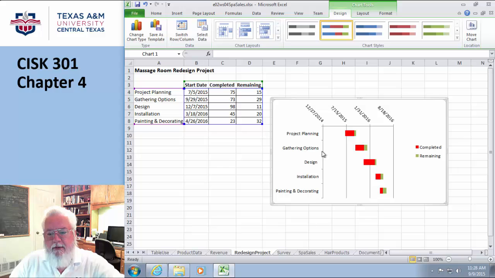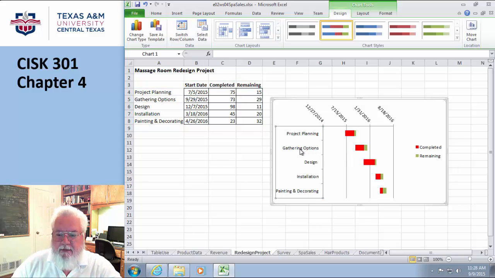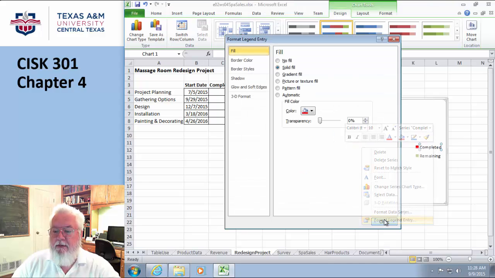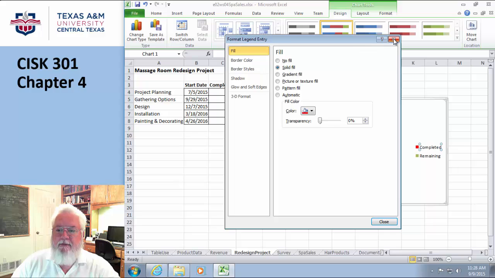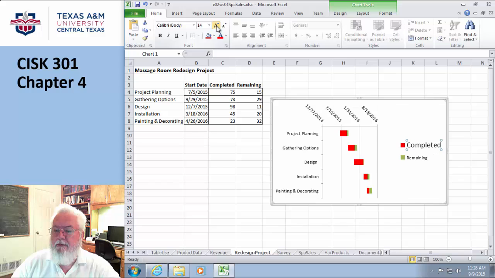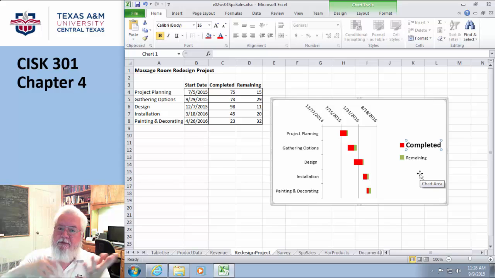Another way to do it is, if this one particular item here was more important than some of the others, I could go in here and click. This is a text format entry. And I can go in here and change it to different types. I can go into the text guy. I can go back to here and say I want this to be bold, or bold or larger, again. So you're just drawing attention to something by either changing the color or the text or things of that nature. Again, this is not rocket surgery.